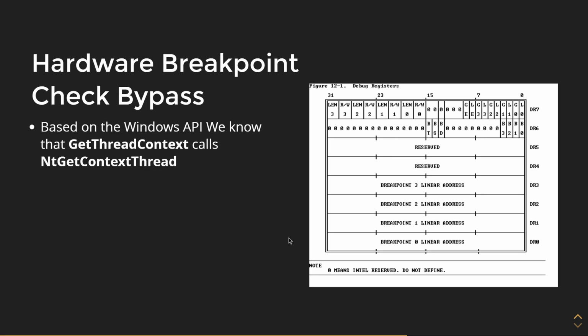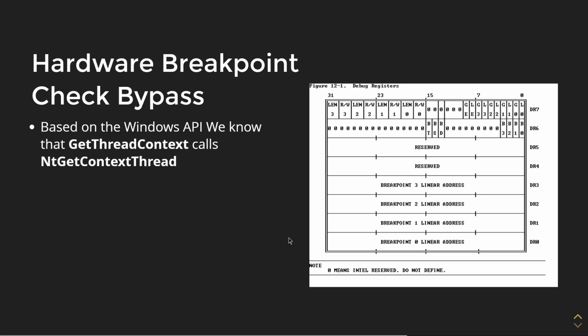So a bypass to this, other than patching, is something that I researched by learning more about what GetThreadContext does. GetThreadContext calls NtGetContextThread, which is a low-level API implemented through ntdll.dll.